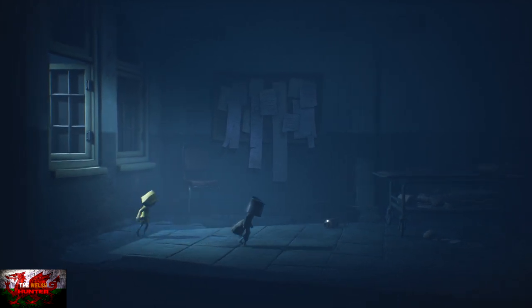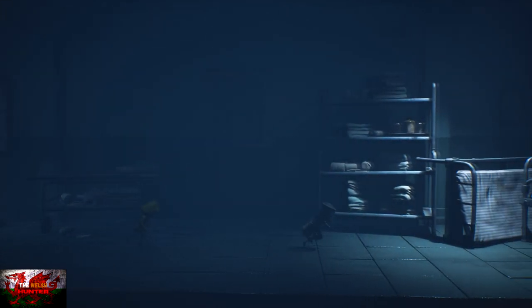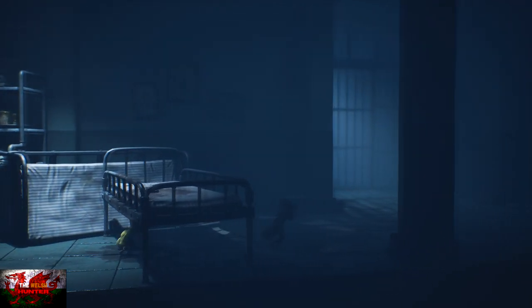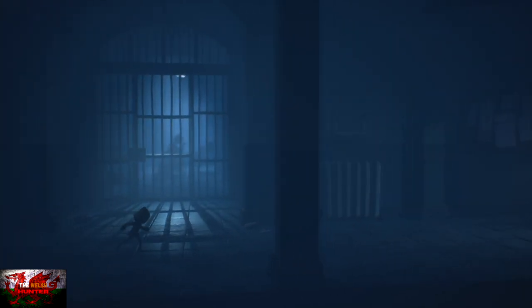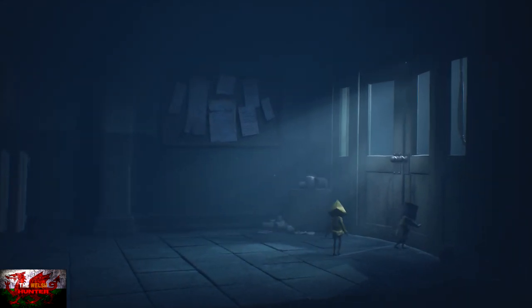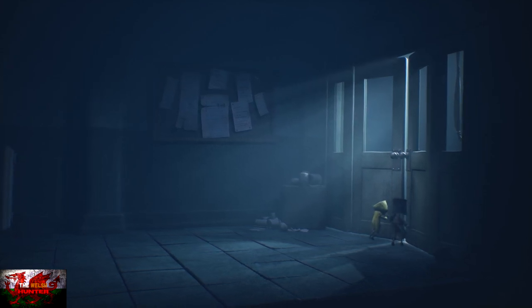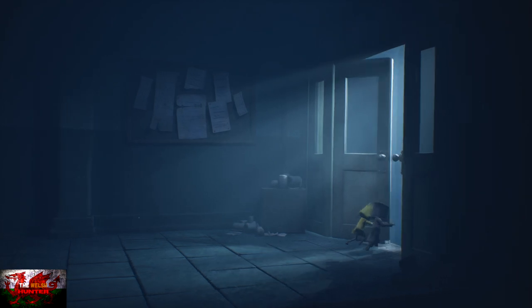So here we are then, the hospital, and this is a chapter with mannequins, and by God, don't I hate mannequins. But we're just going to have to worry about that a little bit later on. So for now, obviously this is quite a darker chapter, but we're just going to be heading all the way to the right for now. There's going to be a little platforming section again, a very easy one. We're just following Six. There's really nothing too complicated at the minute.